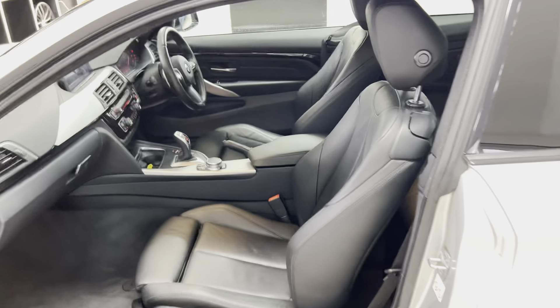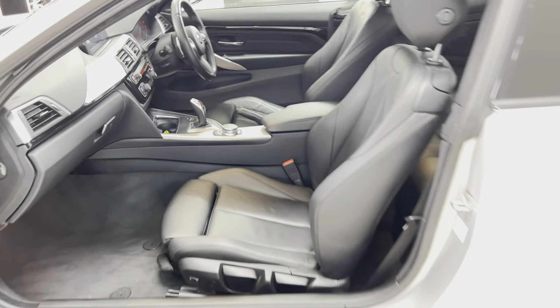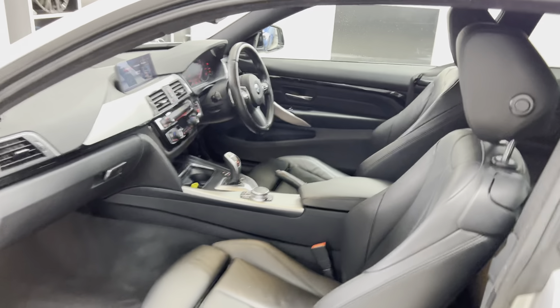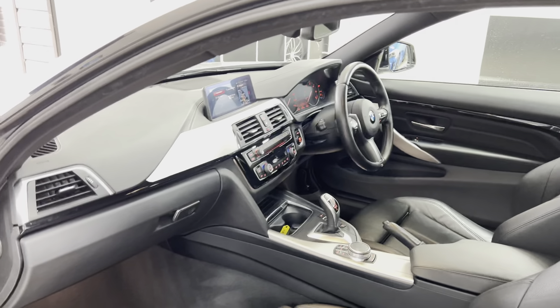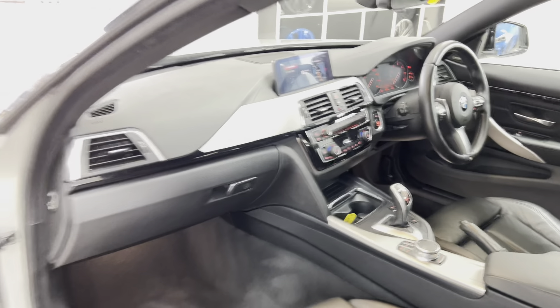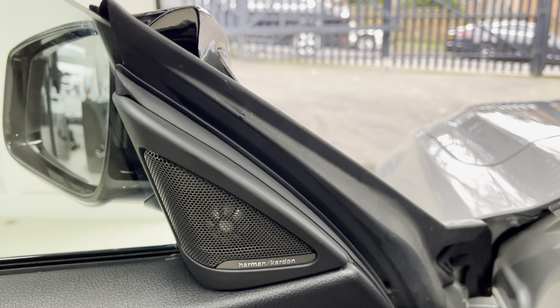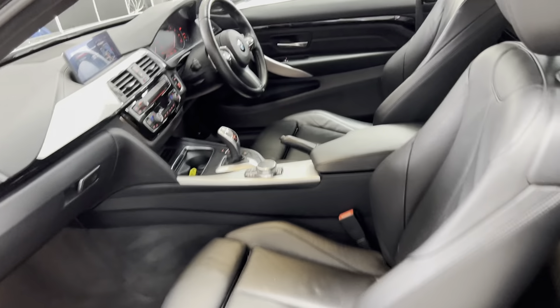Round at the back, you've got the rear diffuser and spoiler, and rear parking sensors. This is an X-Drive vehicle, so that is the superb intelligent four-wheel drive system. It is a great-looking, great-to-drive vehicle, and also a practical one with a nice big boot space and split-folded rear seats.